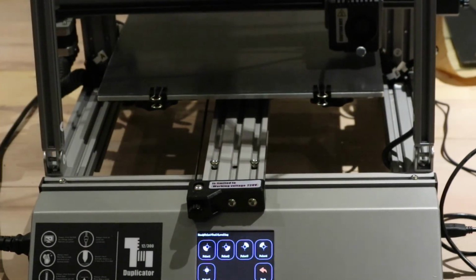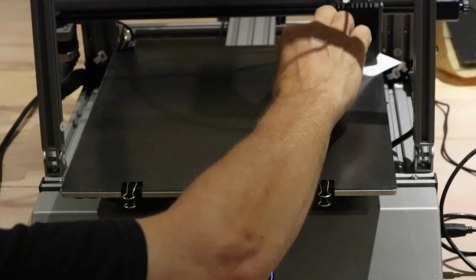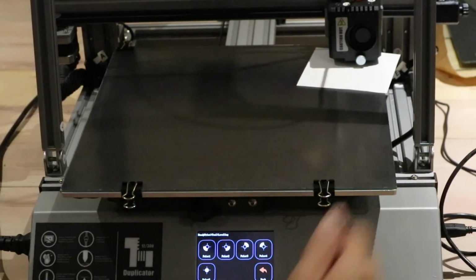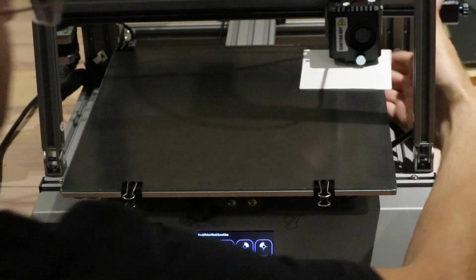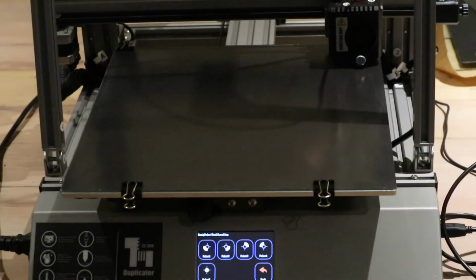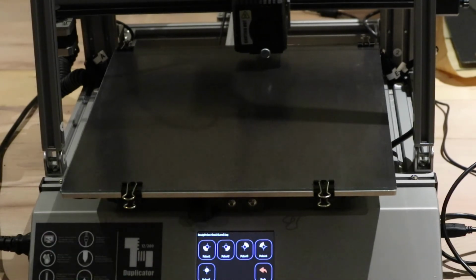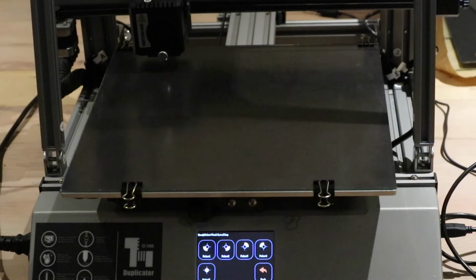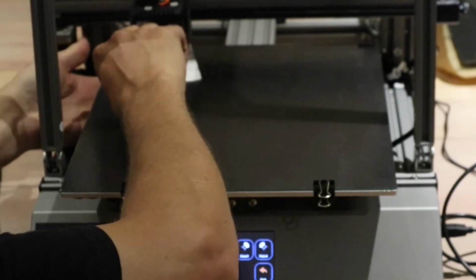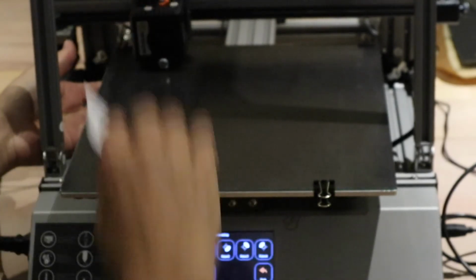Three. I'm wondering if I actually did. I wonder if I didn't catch the clamp over here. That's okay, we're going to redo this in any case. 0.4. Now remember, the surface your printer stands on, everything really makes a difference over here. And 0.5.